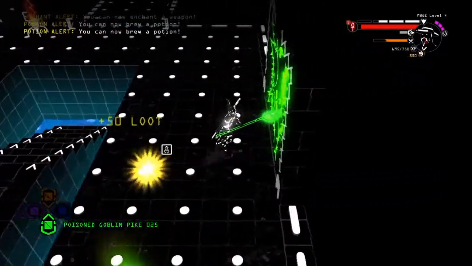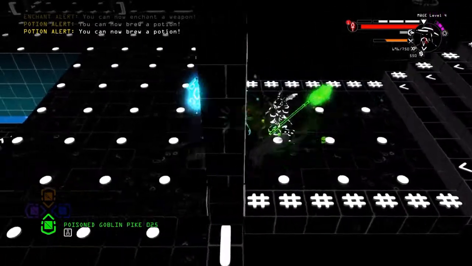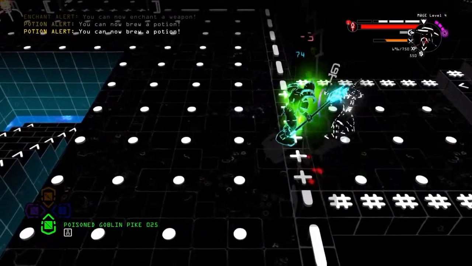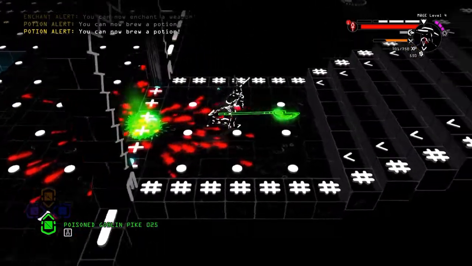Right. Look underneath his legs. There we go. And again. He's a bit dumb, this guy. There we go.